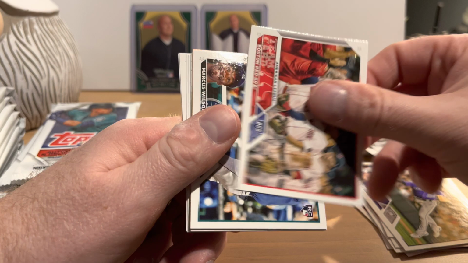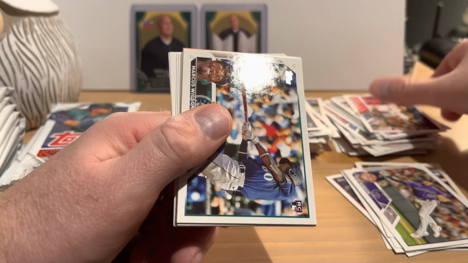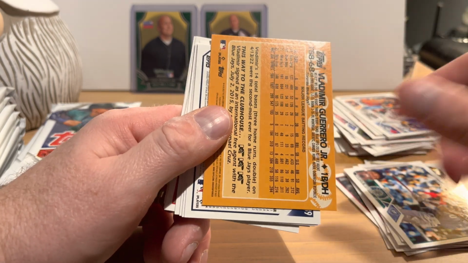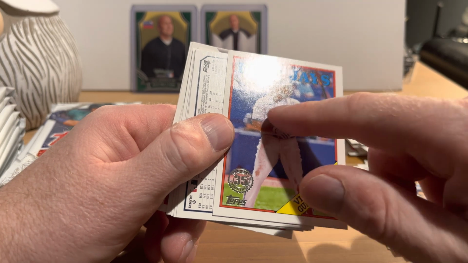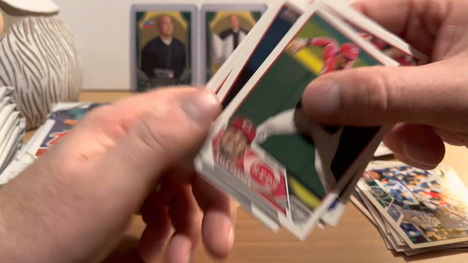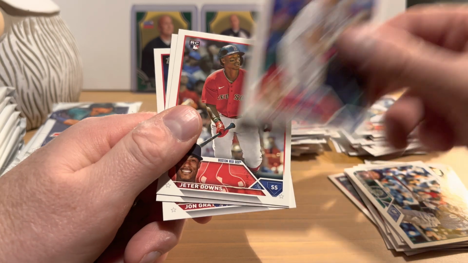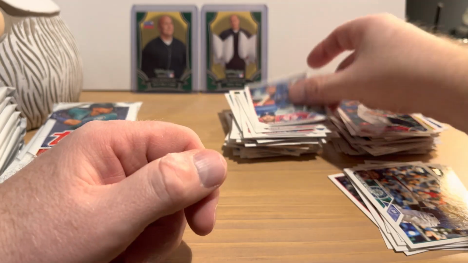Okay. Red Sox card. Somebody there spilled soup on their uniform. Guess we'll put that in that pile. Marcus Wilson. Oh, wow, cool. That's a nice photo. That's his rookie card. Vlad Guerrero Jr. on the 1988 design. Soup stains. Nice. Kyle Farmer, Jonah Heim, Frank Schwindel, Adam Wainwright, Reese Hoskins, Jeter Downs rookie card, Tyler Mahle, and John Gray.